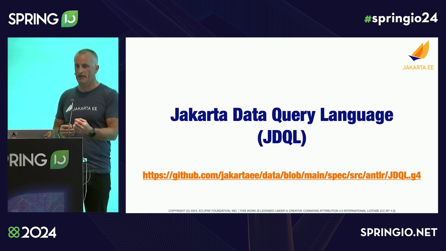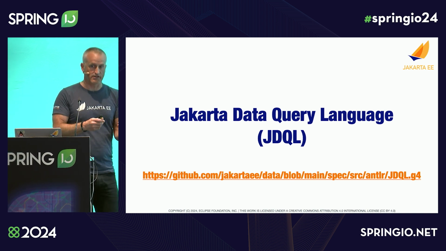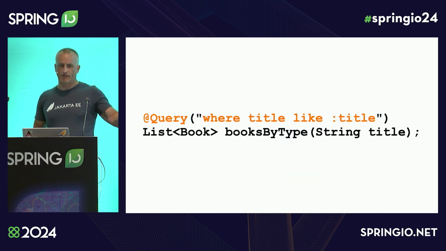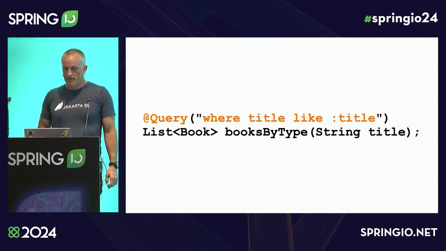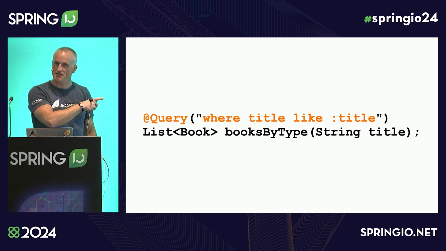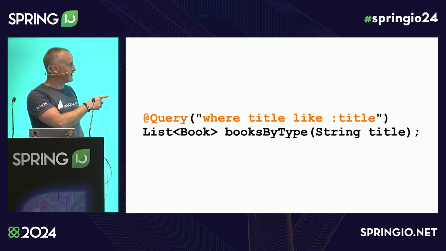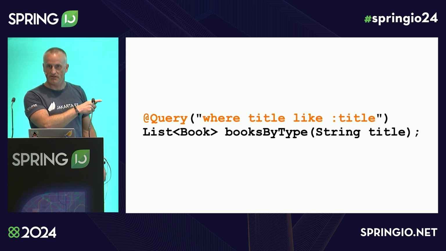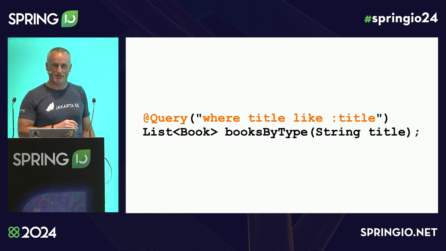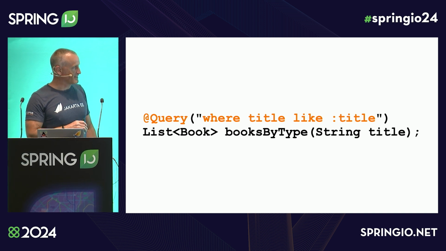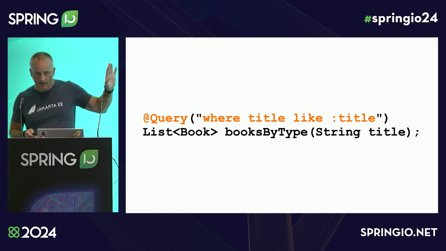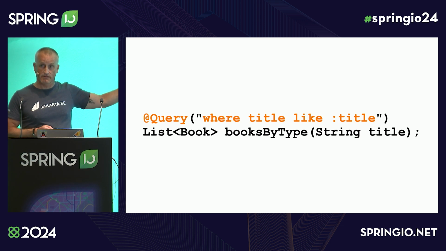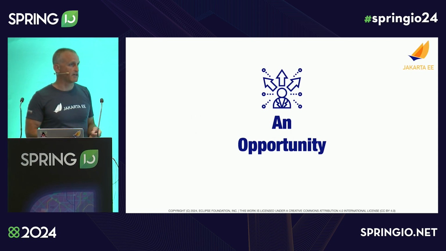We're doing the Jakarta Data query language, which is a subset of the Jakarta Persistence query language. And that makes it possible to do stuff like this, like you have a query and put that on top of your method. And this is probably a little bit confusing to use exactly this, like where title like and books, and the method name is called books by type. So it's kind of confusing for the person who's using it. Is it by type or title? So you have to make sure you name things correctly if you do this stuff. But it is possible, and it's possible to do it much more advanced than this. So this query language is there.